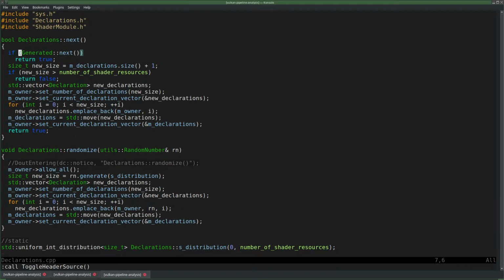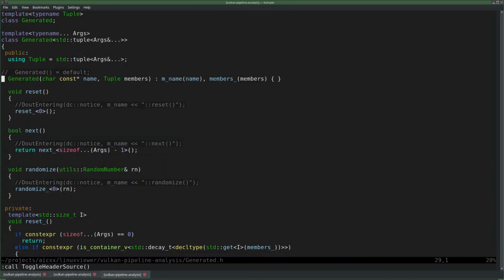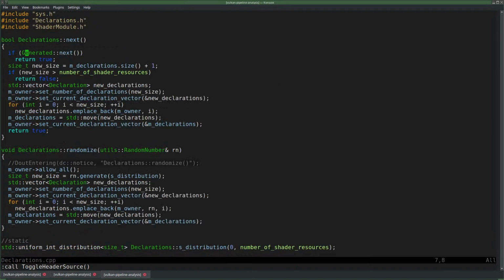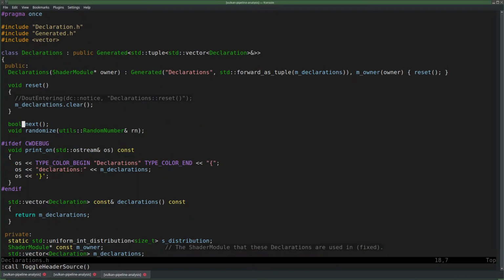It starts as calling generated next, so we're still busy here. Yeah, and then the generated next is again calling the first tuple, which is the last tuple actually of declarations, and it has only one tuple, a vector.